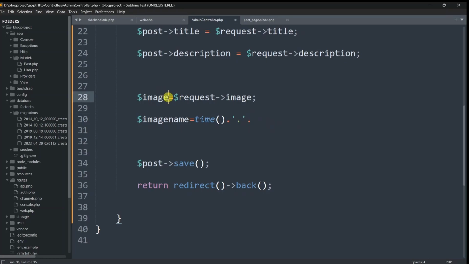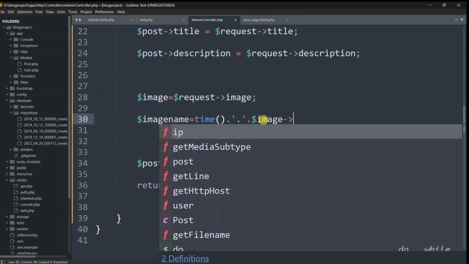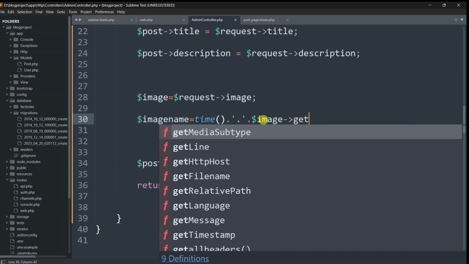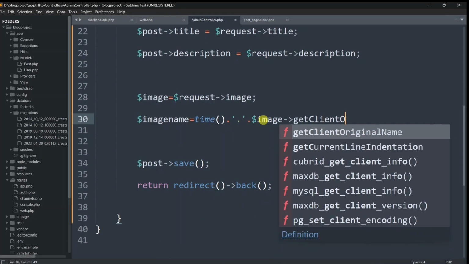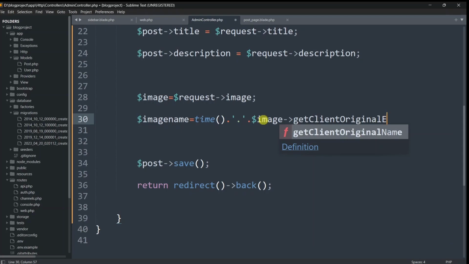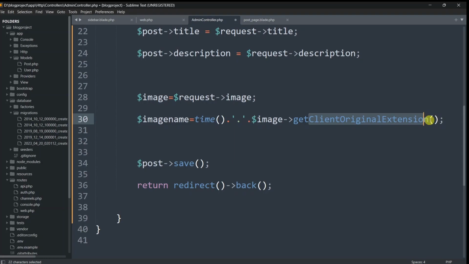Then we are going to mention this $image over here, then we'll give this arrow sign, and after this we need to say over here getClientOriginalExtension, O will be capital and C will be capital, Original, E will be capital, Extension, then we need to end it with two first brackets, and make sure that you write it exactly like this.